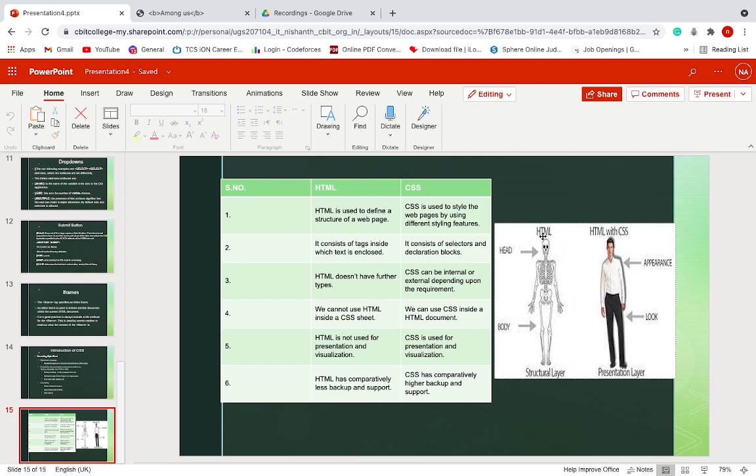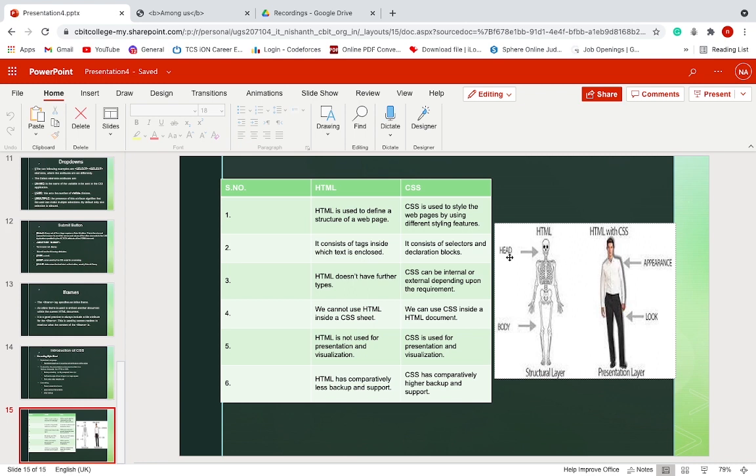And again, HTML and CSS are not programming languages. They're just tools, mere tools. Whereas JavaScript is a programming language and deals with the logic. It commands what the computer has to do when we click a certain button or take the input from the user. So let's deal with it later.